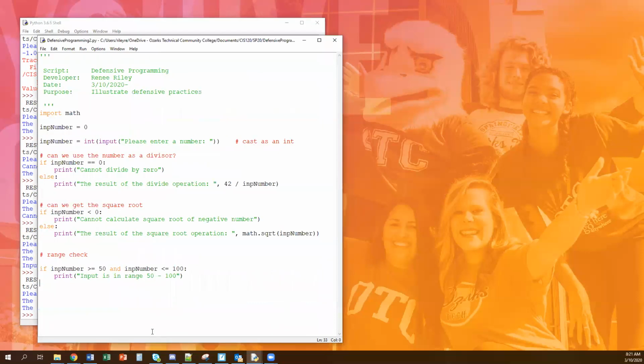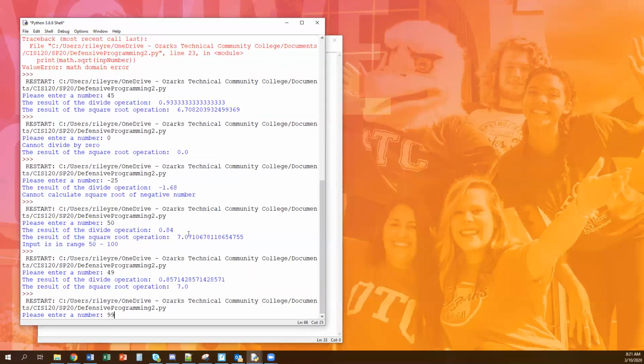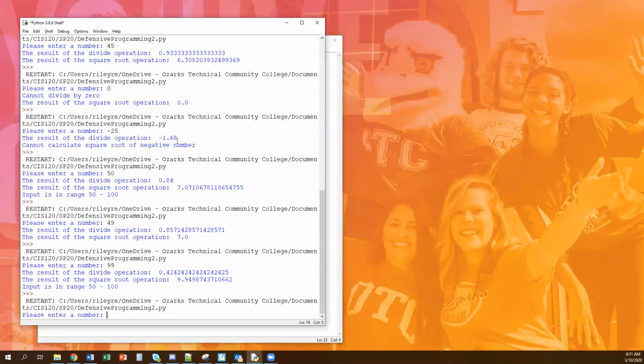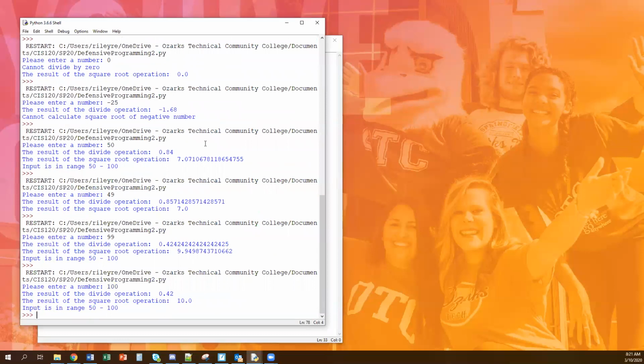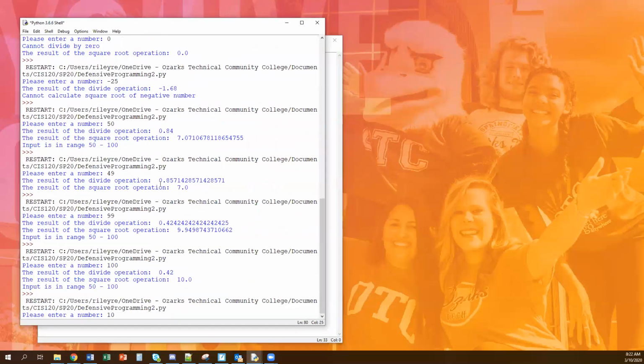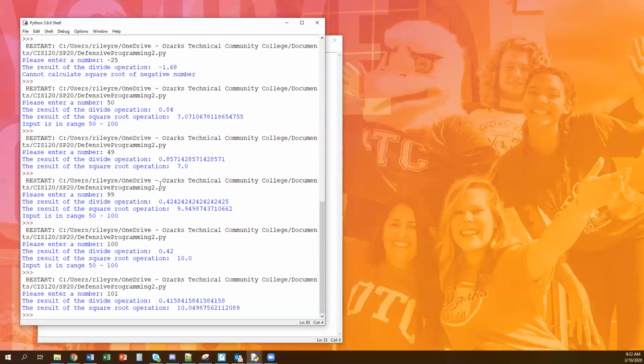So then we need to check that 100 area. I could try 99. Yep. And if I run it again and use the value of 100, I should still get the message. And if I run it with the value of 101, I should not. Now, as you run your program, notice how important it is to know what results you're expecting, because we can't be sure that our program is working properly with our different test data unless we know what our output should be.